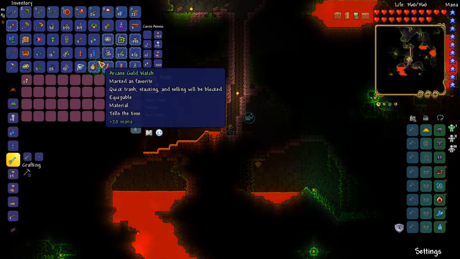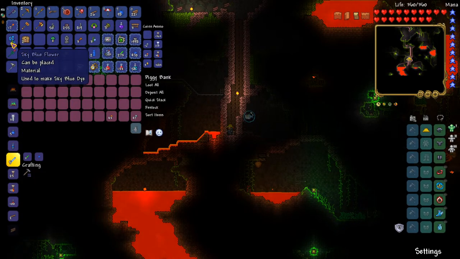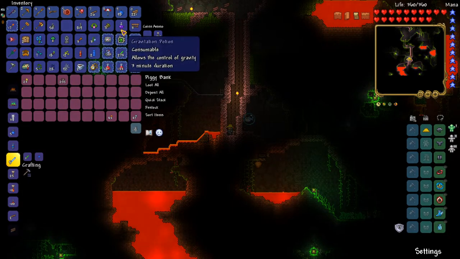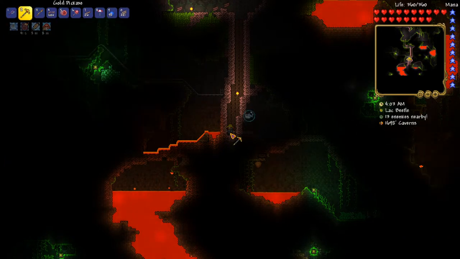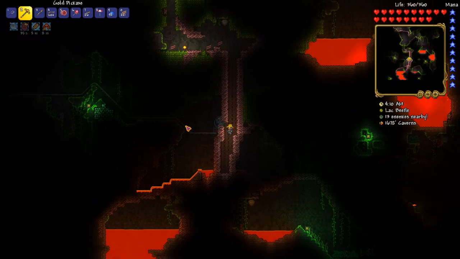Okay. Now, dump this. Actually, no. Dump the blocks. The stuff I forget about. The stuff I don't care about. Yeah. Alright. Good enough. Might want to clean your inventory. Probably. I don't know. This is just how I play these games.